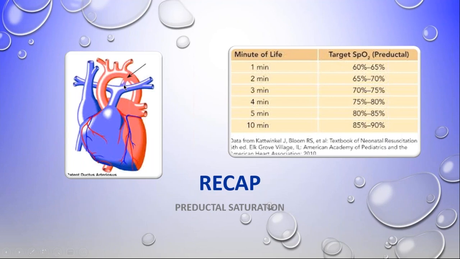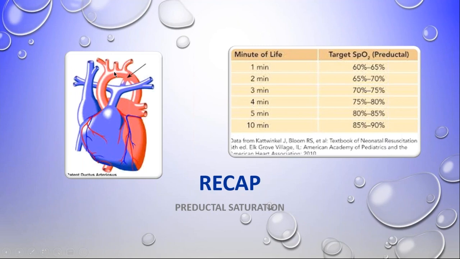And what it means preductally is, as you can see, as the blood pumps out of this left ventricle and goes up into the aorta, these vessels here are coming off first. And these ones here are the ones that will be preductally, in front of the ductus. That will give you the most accurate saturation reading. Therefore, the right arm is better than the left arm and the rest of the body. So it's very important that you understand that preductally, it's these three vessels on the top of the aorta which get the better oxygenated blood.